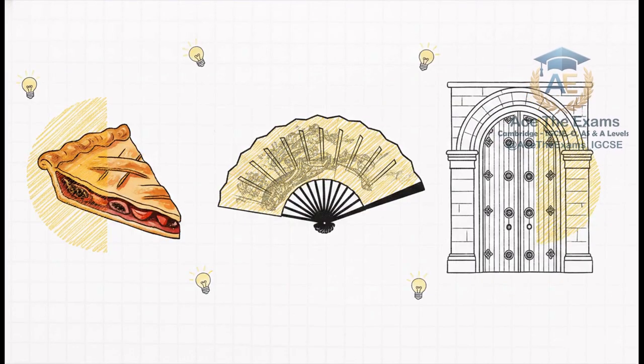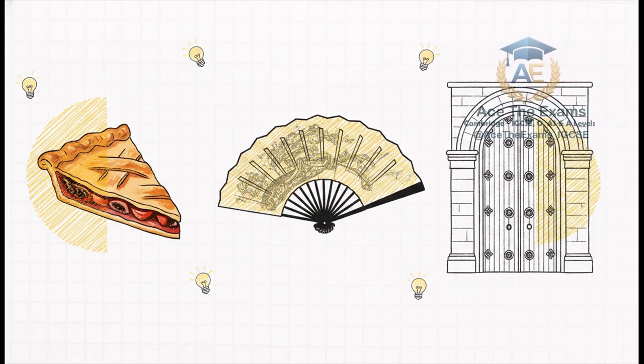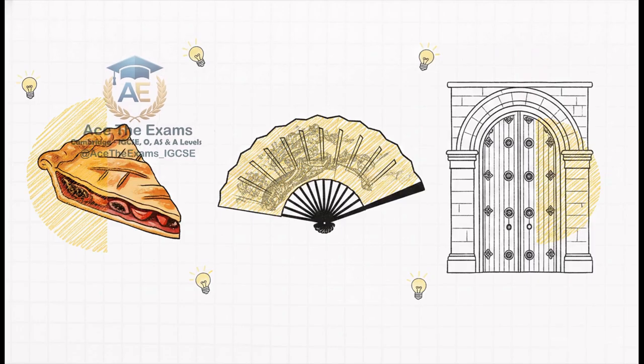We'll wrap up with this overarching takeaway. Mathematics isn't just about memorizing formulas. It's about seeing the proportional relationships between the pieces and the whole. Once you see the fraction, you see the solution. So, I'll leave you with a question to ponder. Next time you look at a curved object out in the real world, a pie, a folding fan, a curved doorway, what proportions do you see?